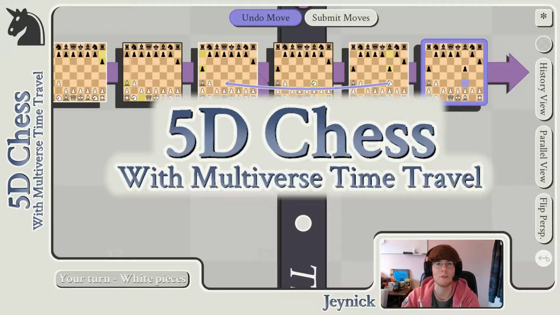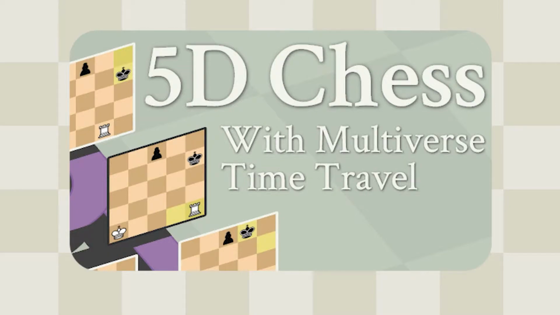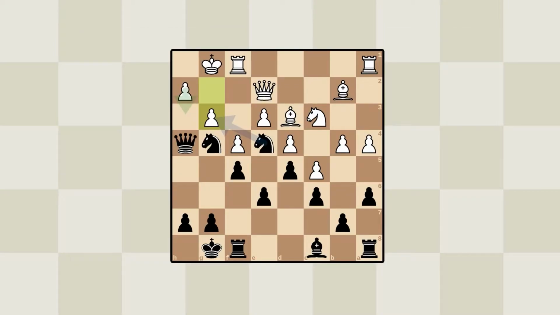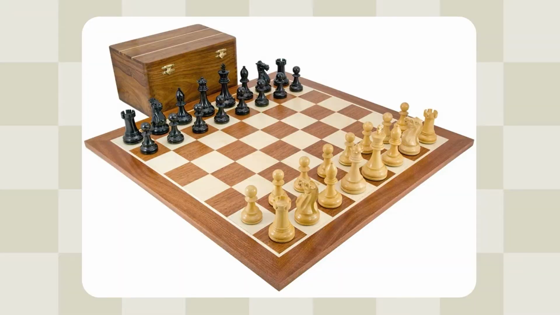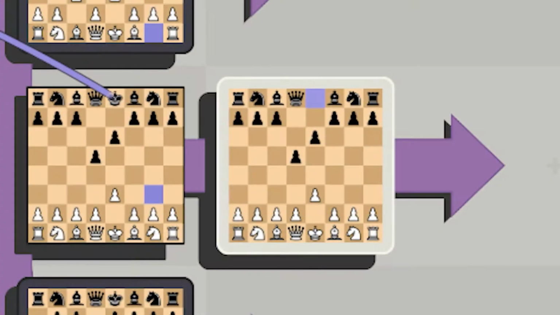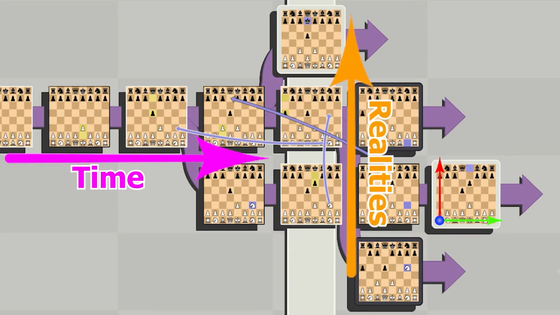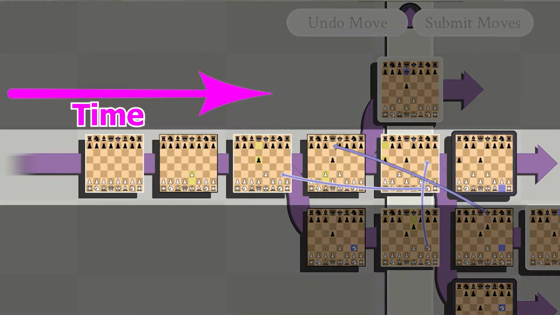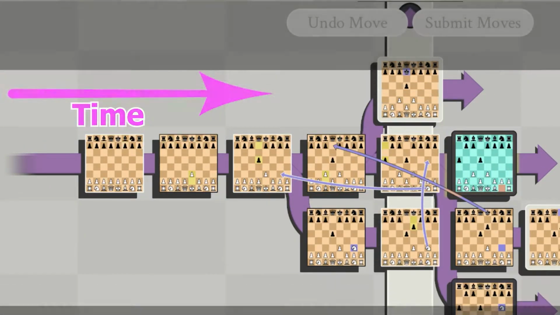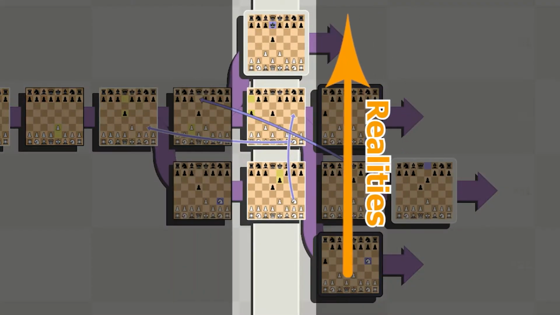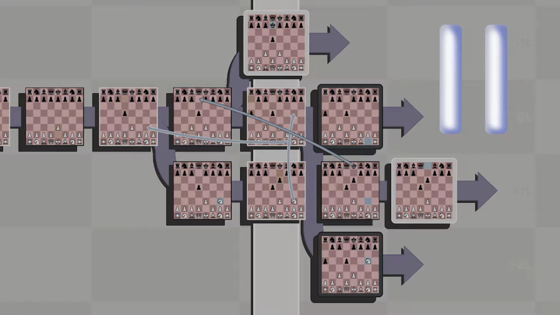Welcome to 5D chess. 5D chess is chess, but a little more complicated. It abides by the rules of a regular game of chess with some added features. Where a regular game of chess has 3 dimensions, horizontal, vertical and height, although height doesn't really matter, 5D chess has, as you can guess, 5 dimensions: horizontal, vertical, height, time and realities. Time reflects upon the past, present and future of the game, while realities reflect upon alternate game boards time can create. I know, it all sounds pretty complicated.